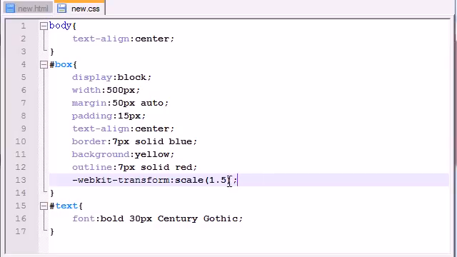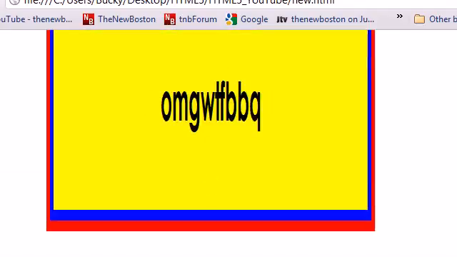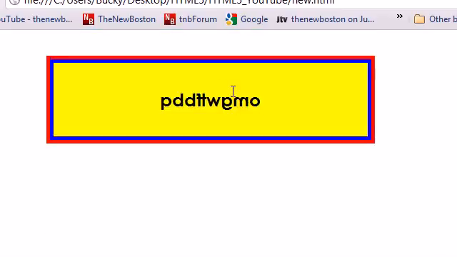Now, you can also have an X and a Y. For example, if you have something like 1, 3, what it's going to do is it's going to scale along the X value left and right, keep that the same. By default, it's 1, and the 3 is going to stretch it along the Y, if I'm correct. So now it's stretched out vertically, but the same width horizontally. And another cool trick you can do is if you add -1, 1, like that, your text becomes Russian. How awesome is that?